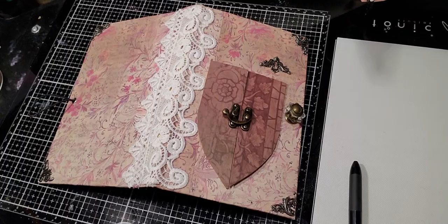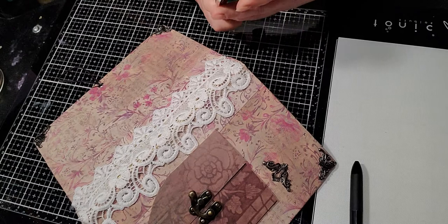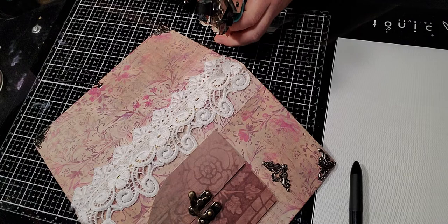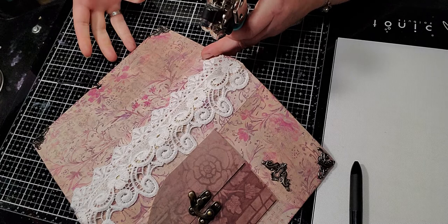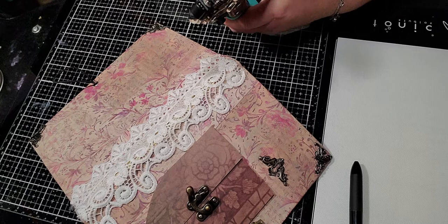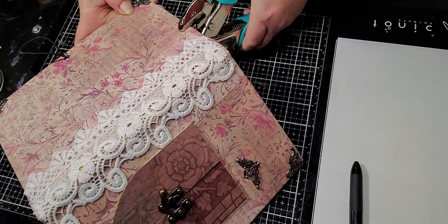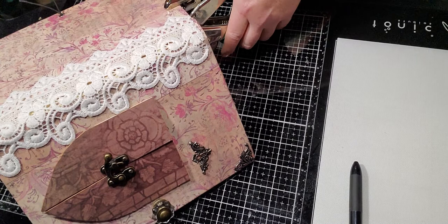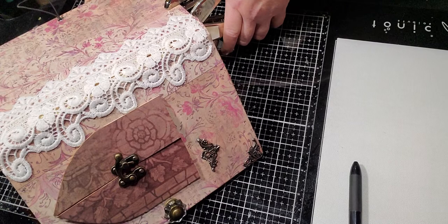Okay, so we're gonna do. And I want to use the bigger hole, which is 3/8, I think. I'll have to look. Excuse me, my mouth is getting dry. So I'm gonna kind of wiggle this up. It's a little harder because this is thick. And like I said, you don't want the eyelets too close to the edge. You don't want to ruin the integrity of the book.